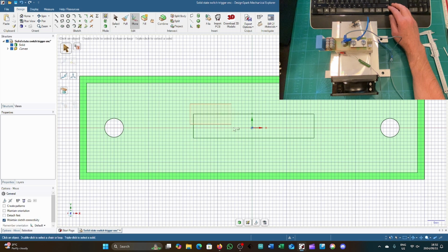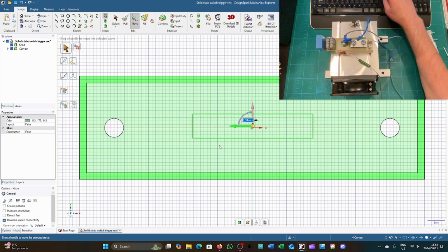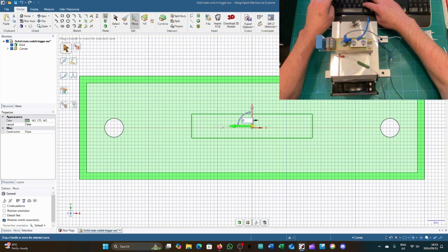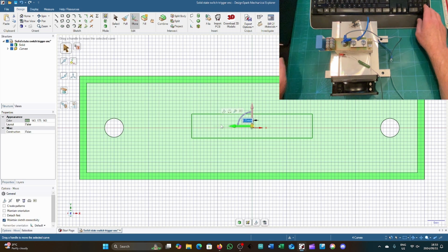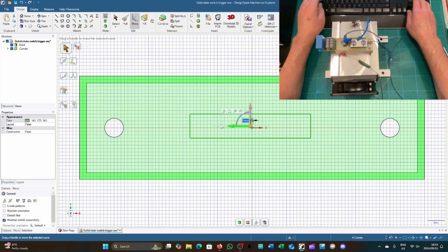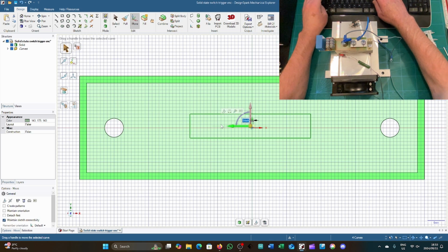M for move, and yes, there's a half a millimeter. 0.5, 0.5, -1.